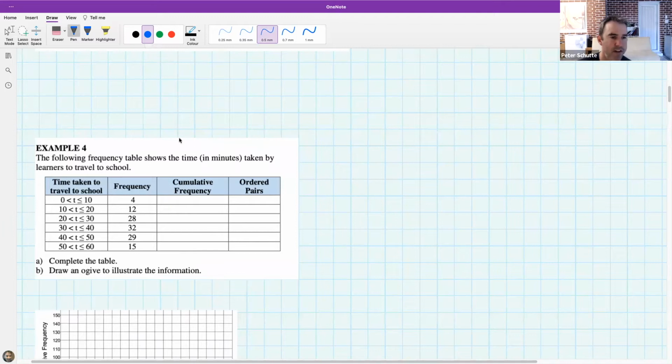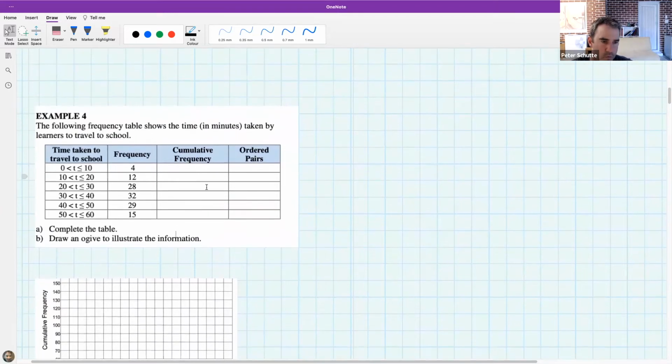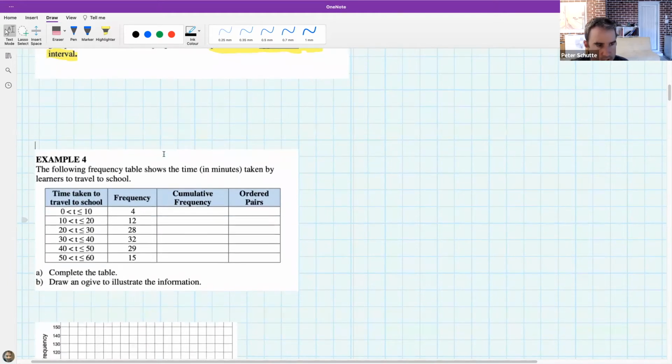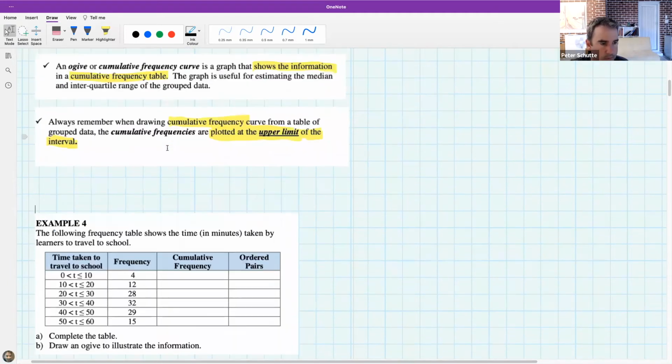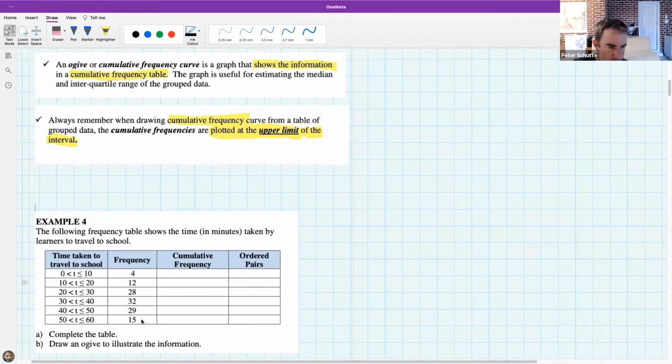So how would we fill up this first column? What is this column going to be? Mr. S? Yeah. Bonga is asking if he can take a screenshot of the previous information you had there. Yes, we can. Let me just try and get it on the same screen. How about that? Does that help, Bonga?